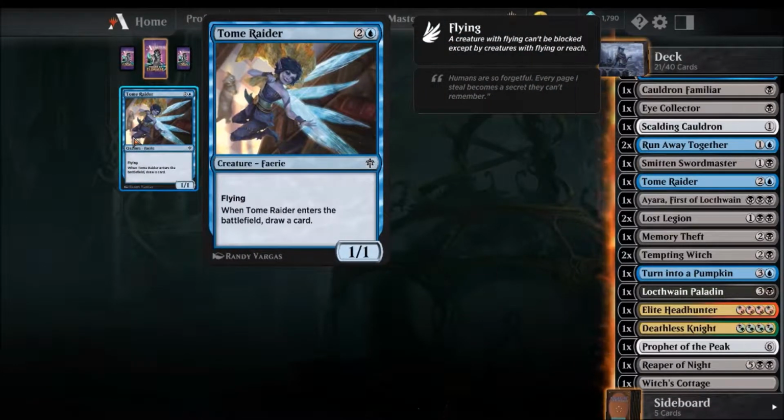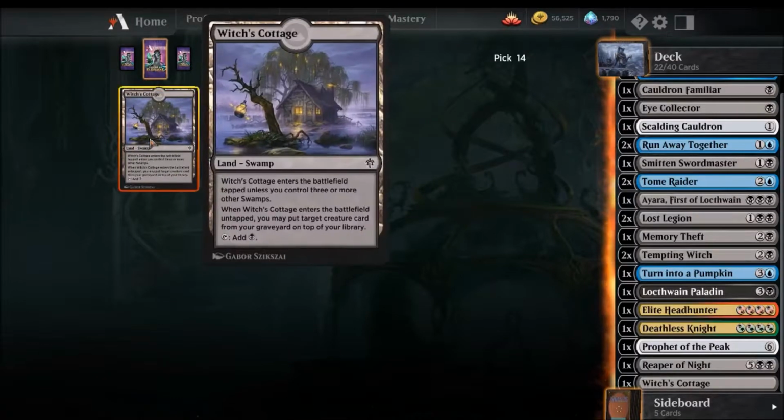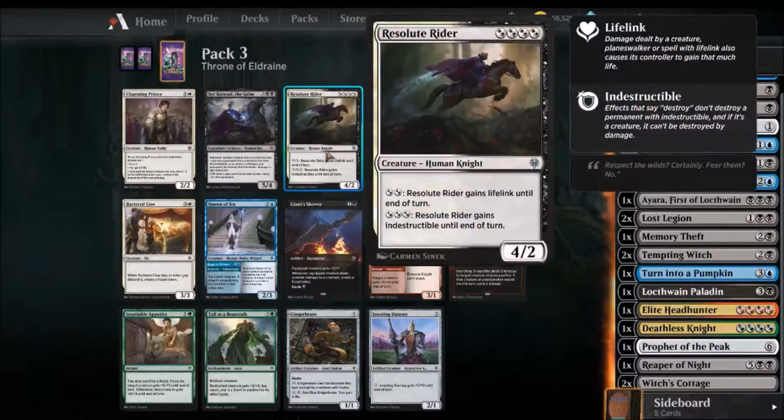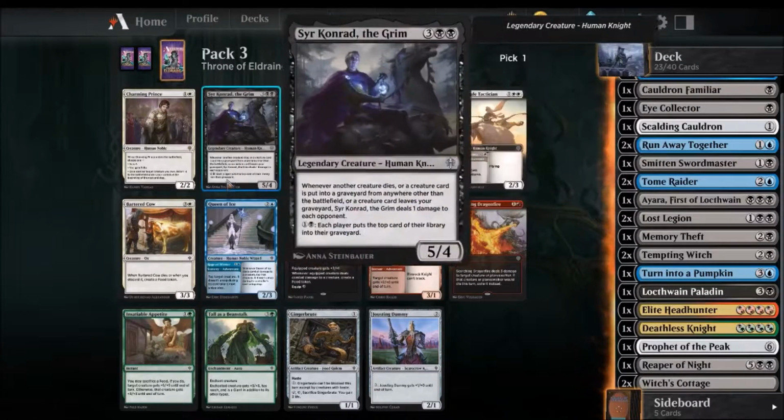Where are we? 3 drops. Tempting Witch. Tome Raider. Let's take another Tome Raider here. Another Witch's Cottage. Sweet. Ooh, Sir Conrad. And a Resolute Rider. What do you do? Gain lifelink, gains indestructible. So we're just taking Sir Conrad here.